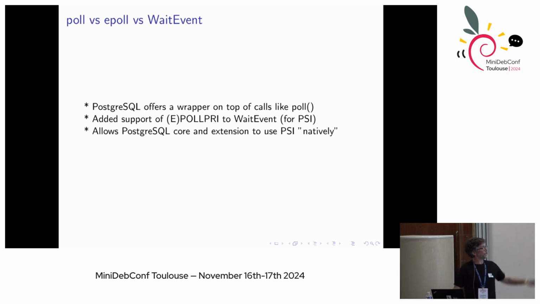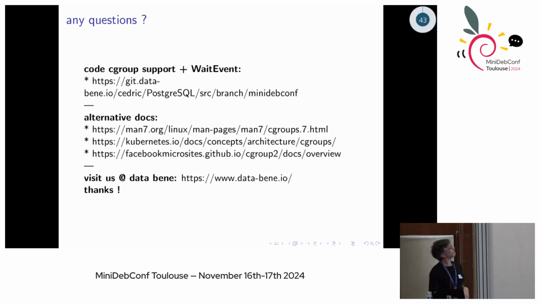This is the technical side in PostgreSQL. We have a wait event machinery which is on top of poll, epoll, and the Windows alternative solution. And so I just patched PostgreSQL to be able to support poll query, which allows getting pressure inside PostgreSQL, meaning that with this patch, we can get pressure events on autovacuum, on postmaster, on checkpointer, on background writer, whatever, and maybe do whatever you want with that. If you want to test it and have fun, there is a branch here with the patches for cgroup and the wait event of PostgreSQL, so you can use it, and some alternative documentation.